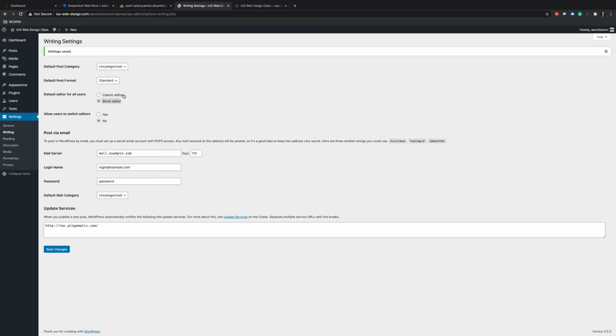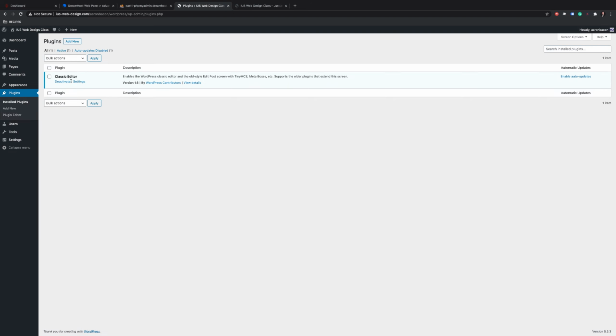Fast forward two years, they now have a better onboarding process. They let you install the classic editor and switch back and forth. However, the release says that they will end that next year and all WordPress websites will only have the block editor. The reason why I want you to install the classic editor is just to get a feel of either of those two editors. You don't have to use both of them. I just want you to have the ability to choose which one you want to use.